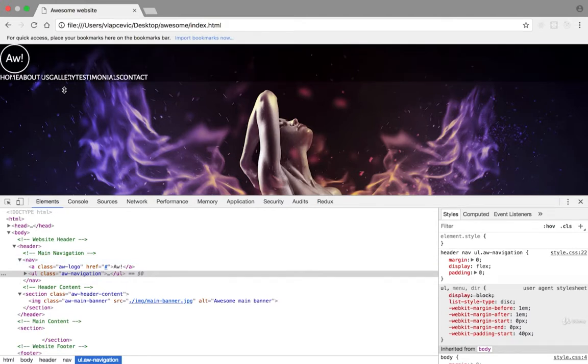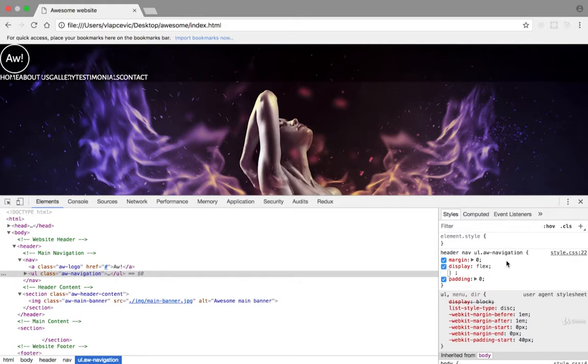After that, if I take a look, I will notice that each of the menu items has this strange dot here, and that's because the browser gives a default dot for each unordered list, and we can actually remove this one by writing something like list-style-type and setting it to none, and it's removed now.